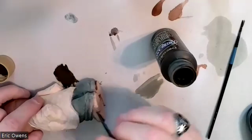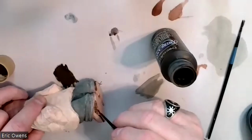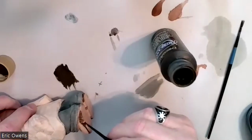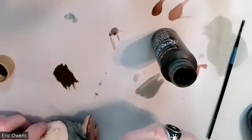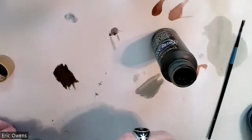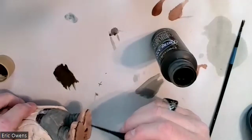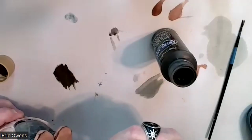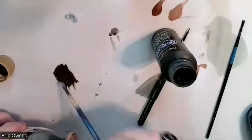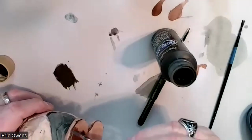Sorry, I'm off camera. I didn't mean to do that. I'm just coloring, painting the sole of the shoe. Don't forget this little part back in here. And just to make sure you're not going to have trouble later, I'm getting in these little corners, and then I'm going to take one of my earlier brushes, use that, and I'm just going to paint the bottom. I want to paint the bottom of that shoe.